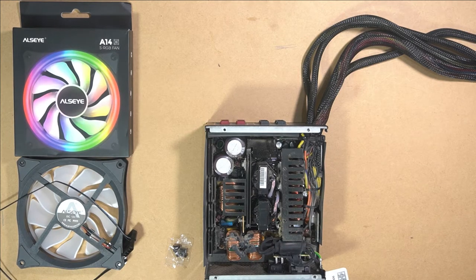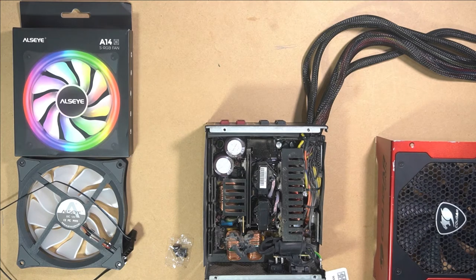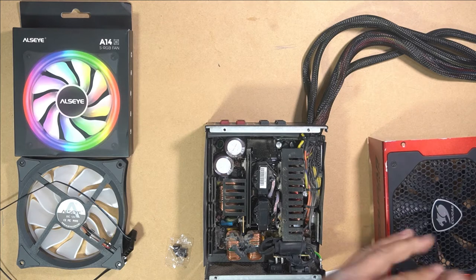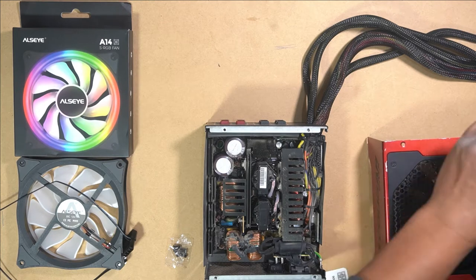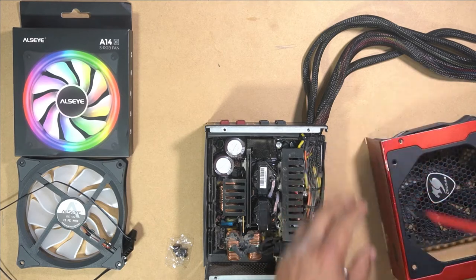With this removed, we can now remove the fan from the PSU. We'll just undo these screws here. Typical fan mounting screws. Now the fan will simply drop out. There we go.